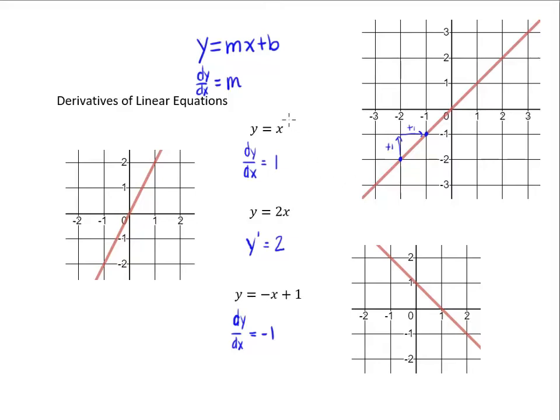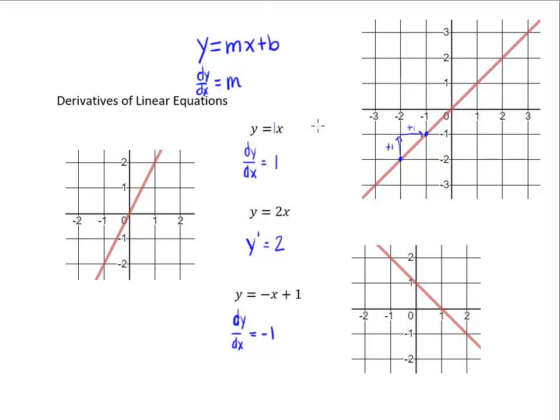All right? So I bring that up because as we go through our rules, we're going to be asking ourselves a lot what the derivative of a linear equation is, especially what is the derivative of x. Okay? So the derivative of x, this is really 1x plus 0, so the derivative of this with respect to x. That's an important concept we'll deal with later, which we won't get into in this video, but we are taking the derivative with respect to x and not some other variable. Anyways, the derivative of x with respect to x is 1.